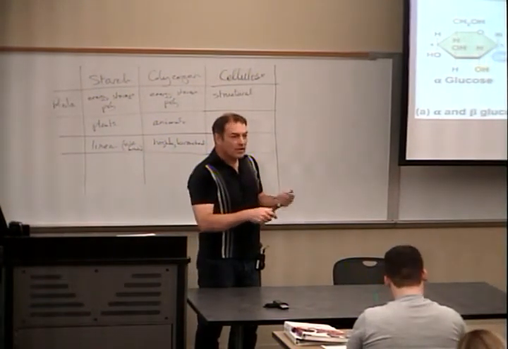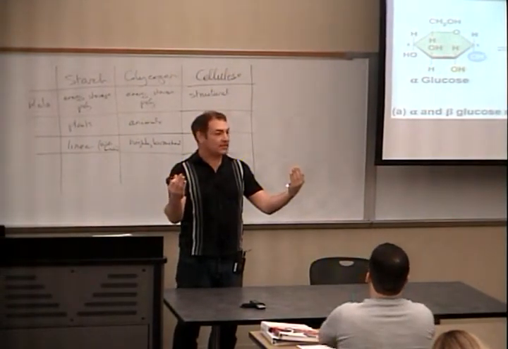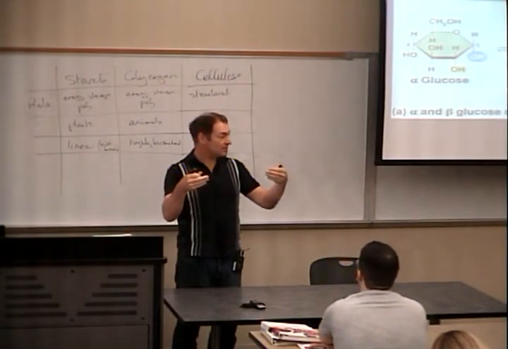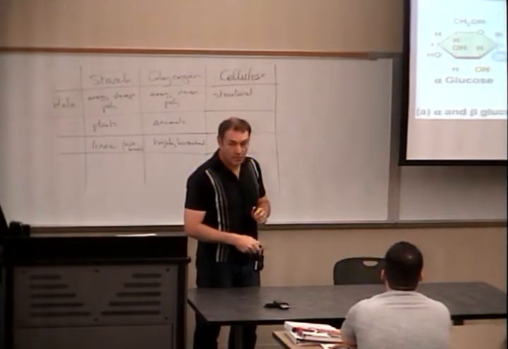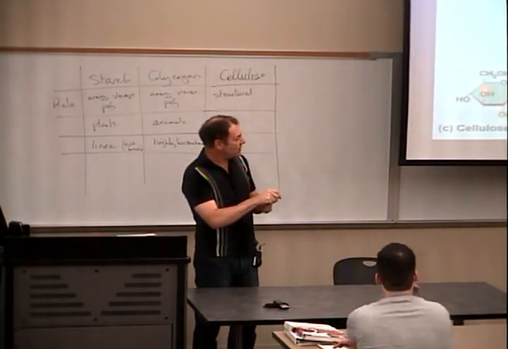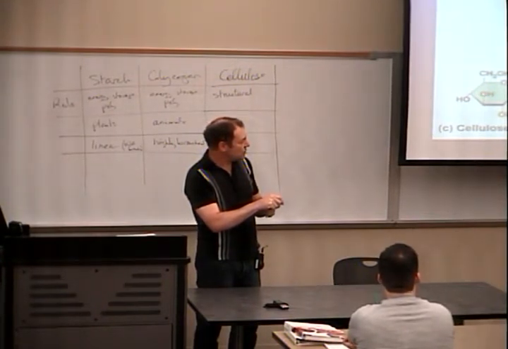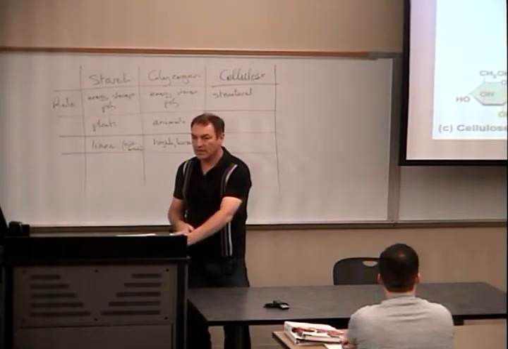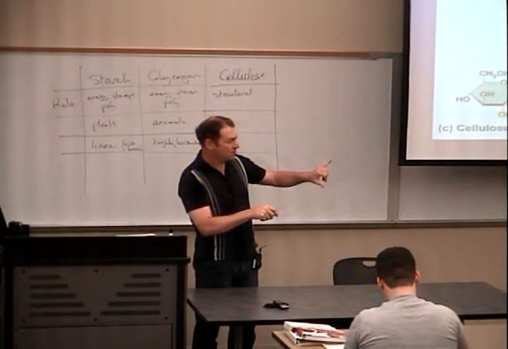So I'm probably not going to ask you, on site, to recognize whether this is an alpha and this is a beta, to present the two and say, tell me the difference. But I would expect you to recognize that there is a difference if I gave the two of them together. And that difference is important. Subtle, isn't it? But important. So now when we join this glucose to this glucose, we've still got carbon 1 joined to carbon 4, but we call this a beta 1-4 glycosidic linkage. In the beta conformation, that glucose molecule flips around.